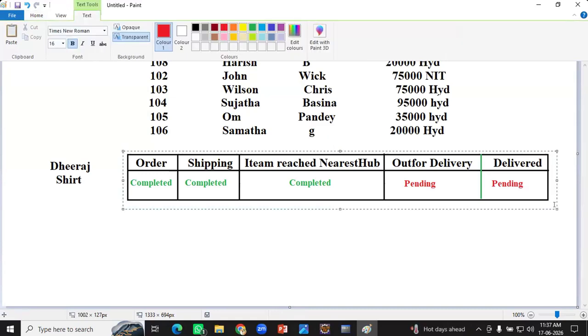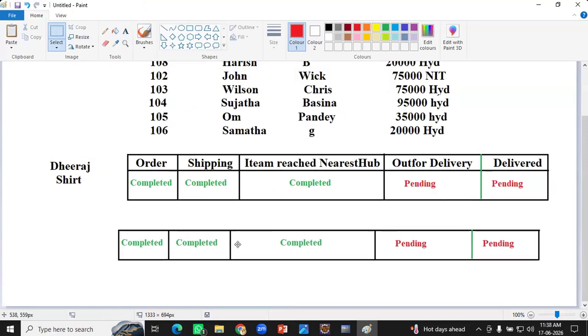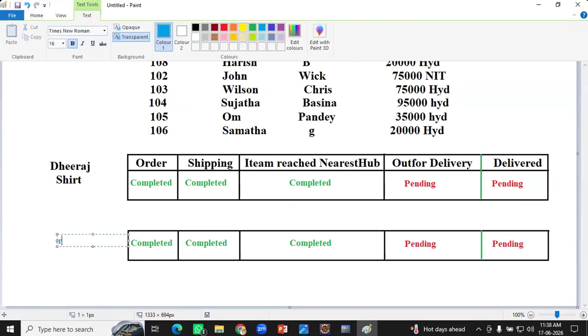In order to retrieve the data, obviously we need to use a selection group SQL query. If I'm dealing with a selection group SQL query, obviously which method do I need to use? You need to speak: execute query. And of course, execute query will return the entire data which is present in my database. So basically we need to consider this as a result set object.